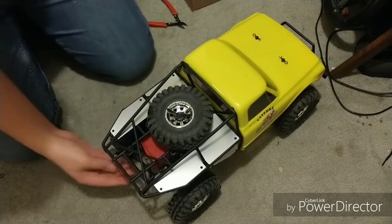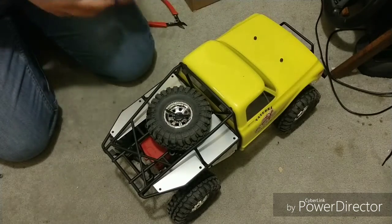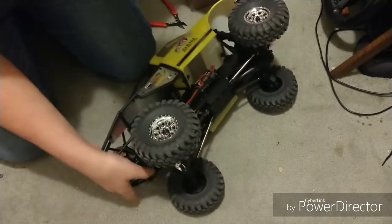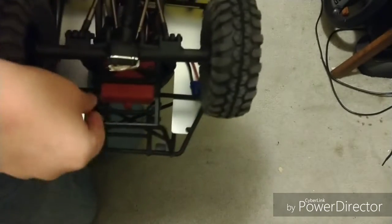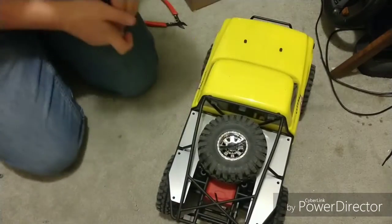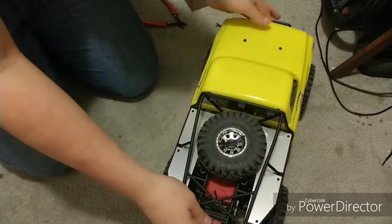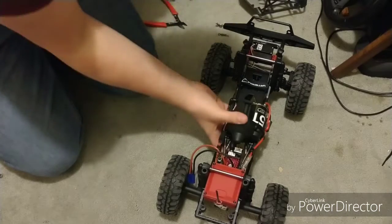Alright, now let's take the body off. We got 2 pins up here, and you flip it over, and you guys see that? You got 2 pins on the bottom. There we go. And there we go. There's the 2 pins. We'll flip it back over. And there is what underneath looks like.